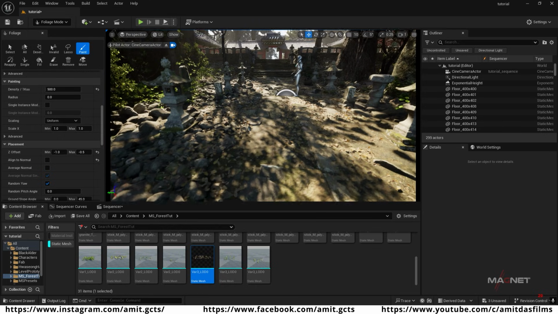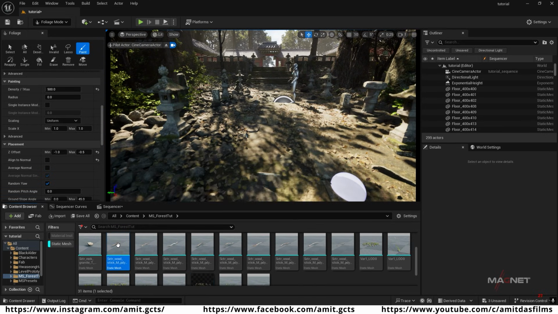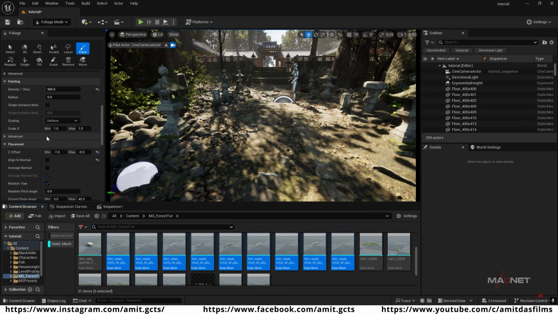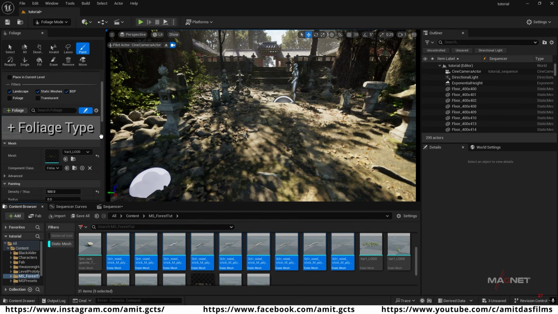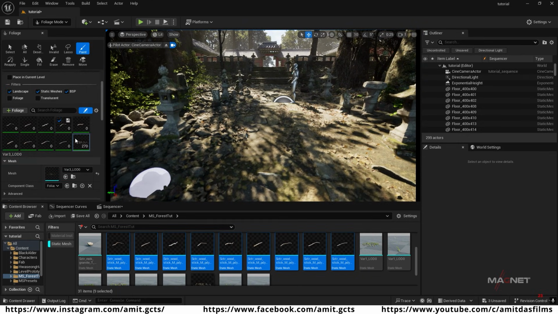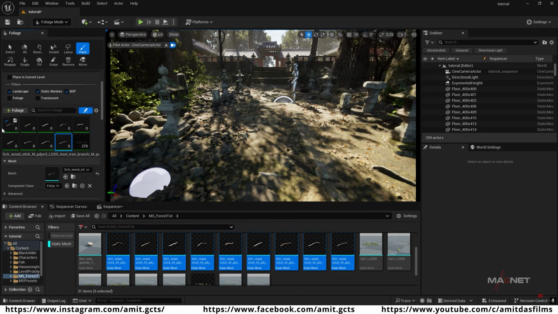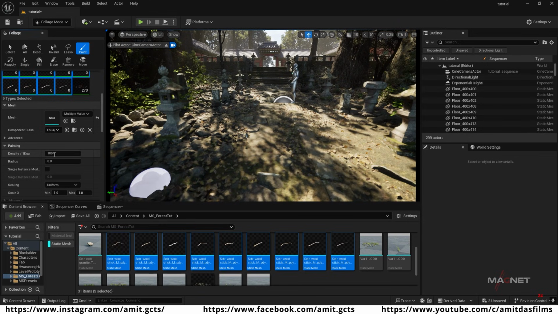And also we have some falling sticks models here, so we're going to use them as well. So we select those falling sticks, just select all of them, and then we go over here and I just drag all these assets over here like this. And this time I'm going to deselect the falling leaves here and only select those sticks. And then I go down and we change some settings from here.